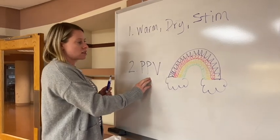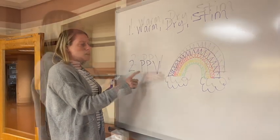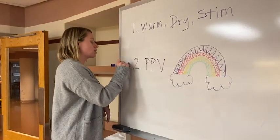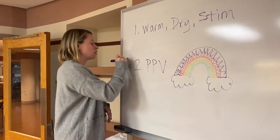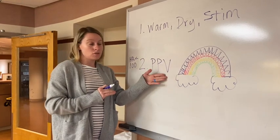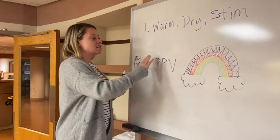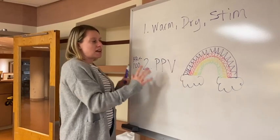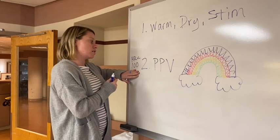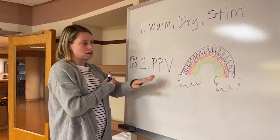You do not start with chest compressions. Your goal is to get that first breath of life into the baby. You're going to do this in babies with heart rates under 100. If you don't have anything other than an ambu bag, you can provide positive pressure ventilation that way. This part of the algorithm ends in intubation — so if you are not having signs of life or your heart rate is not improving to greater than 100, you are going to end up intubating the baby.